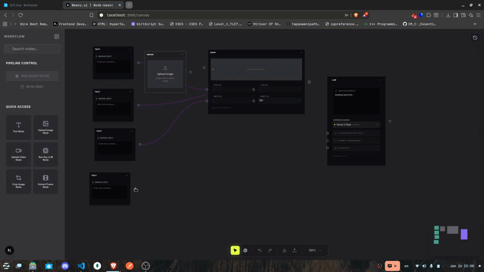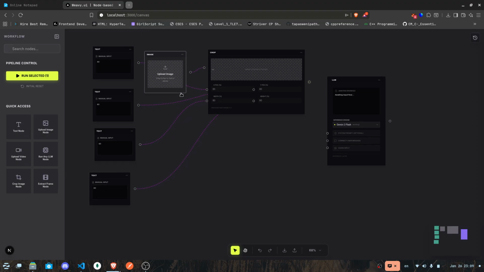Oops, my bad. Let me connect the image node URL to the crop image input. Now let me write all the width and height, and all the X and Y. Just take 80, and this also 80, this also 80, and this also 80.